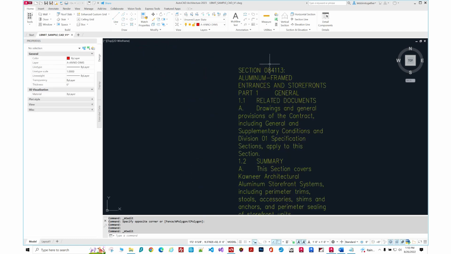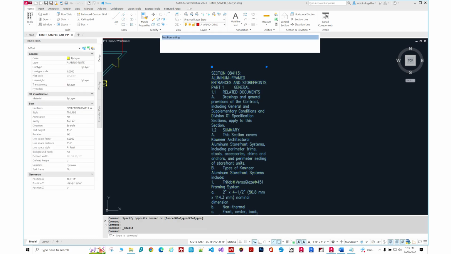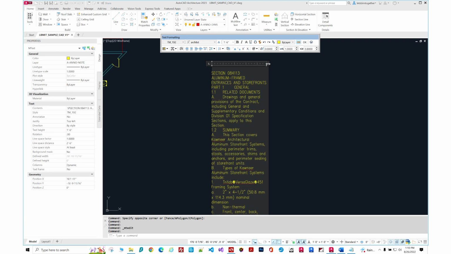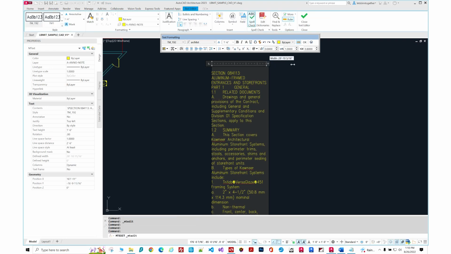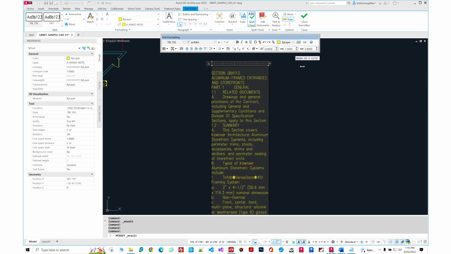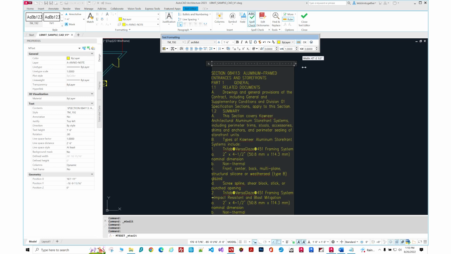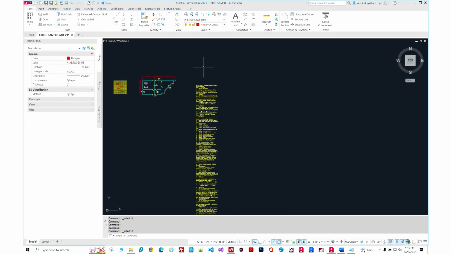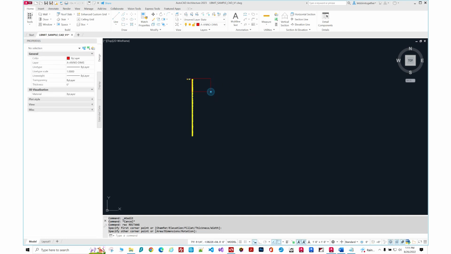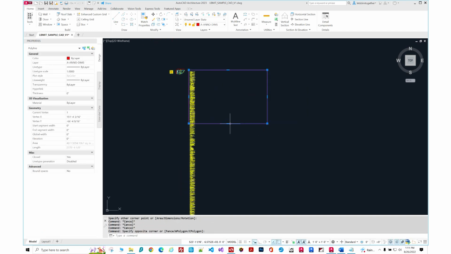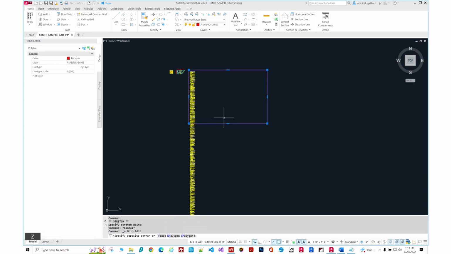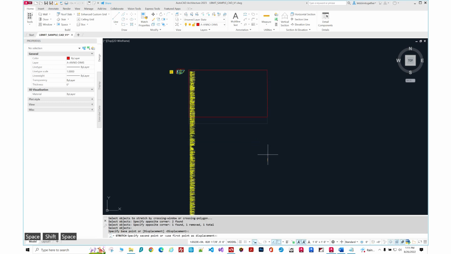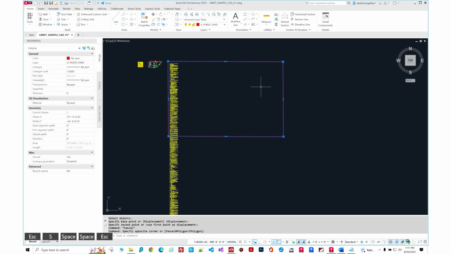Wow, that's a lot. So what I like to do is I basically have columns and it would be on the title block. So let's widen this up a bit. Let's say it is something like this. As we see, it's still a lot. Now, let's just say our title block is going to be something like this, right? That might be a little big to be honest, but okay. Let's say this is our title block space, right?